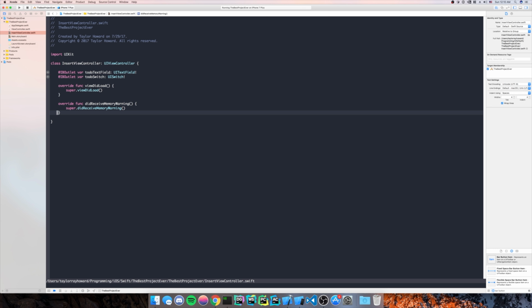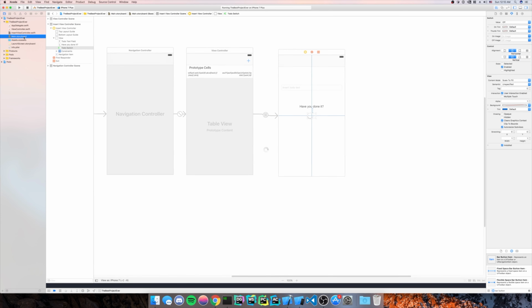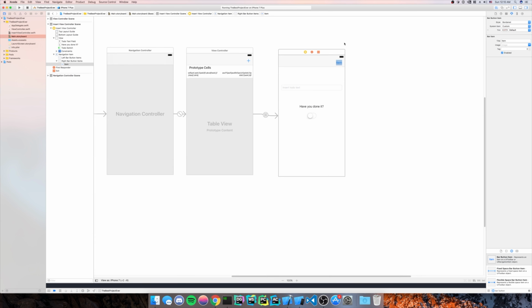Now that we have this, we also need a button to save. A lot of people put save buttons down here and they just put them in random spots. The real place you should put a save button is a bar button item. It should be up here. That's where it belongs. Now again, you can make it save like this, but we have a beautiful save thing up here automatically. I do it this way just to keep it all consistent. All the saves will look the same.